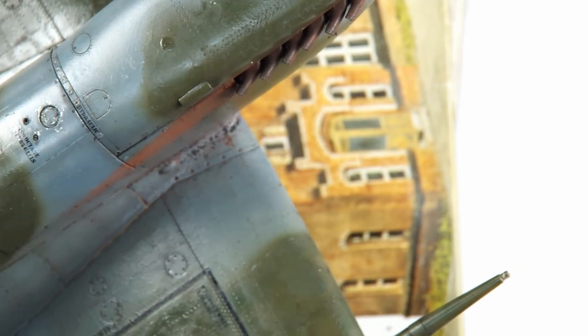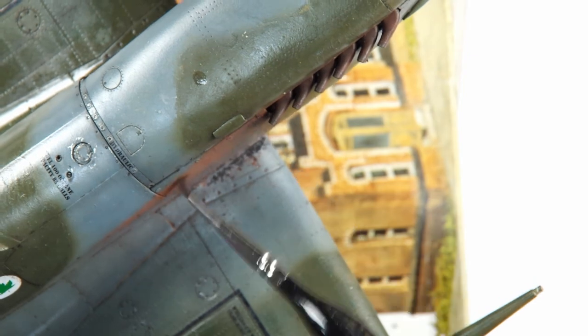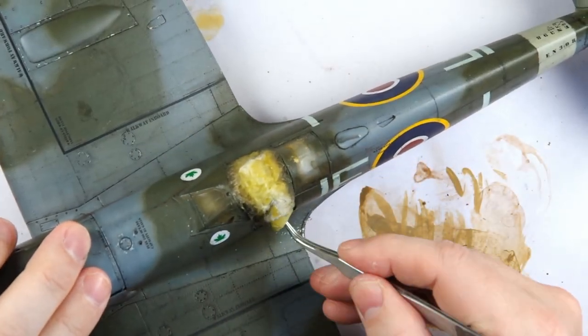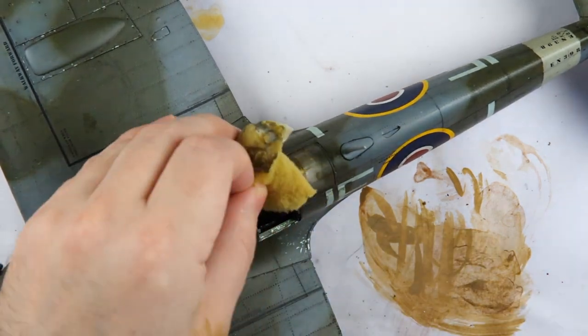For the engine exhausts and the fuselage staining, I used more browns and light grey, making sure to not let the powder build up or stain the wing roots. Following that, I gave the whole model a coat of Army Painter matte varnish to seal everything before carefully removing all of the masking.